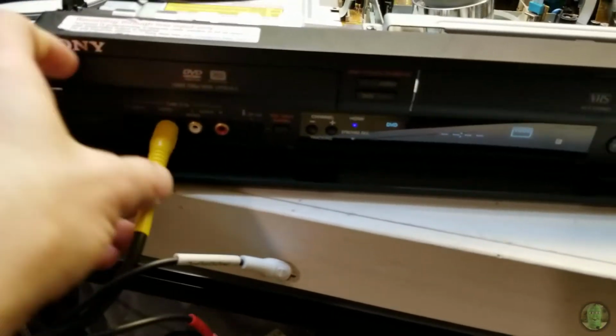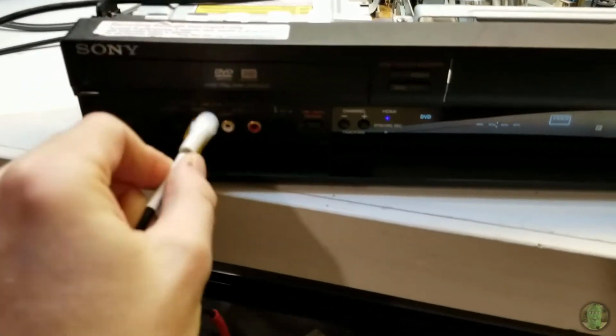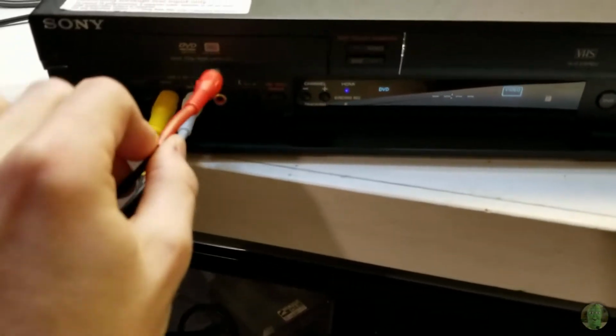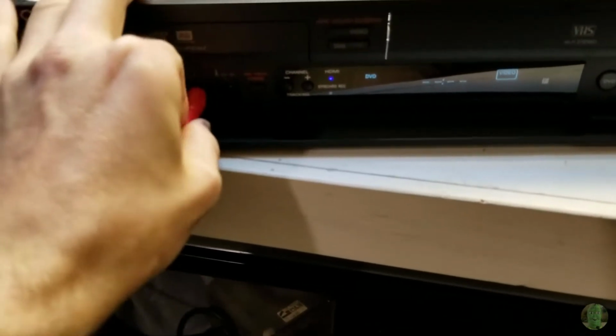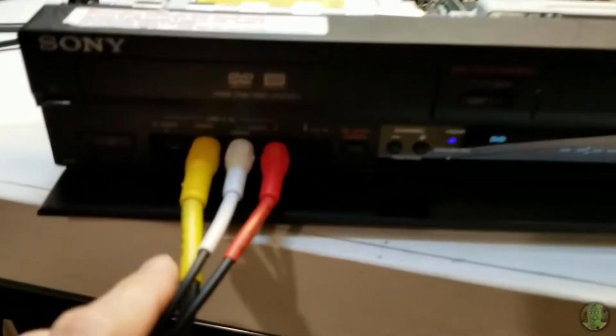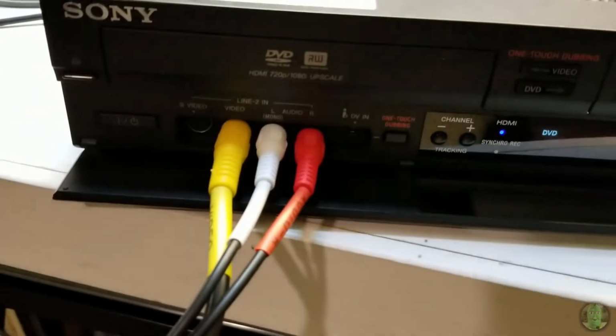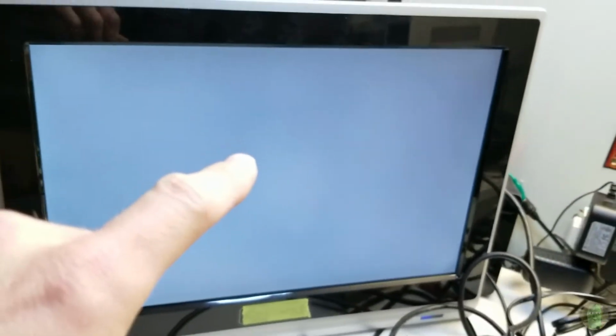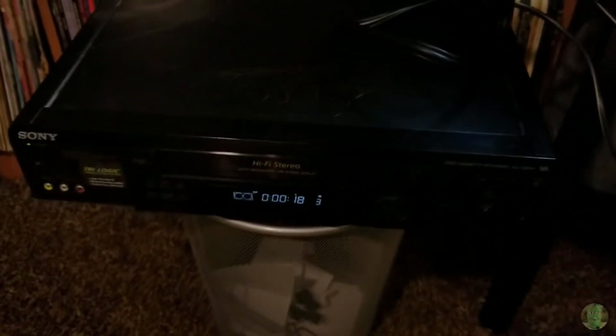So what I've done here is plug this back in. It didn't come with the remote, and so far I've tried one remote and wasn't able to switch the inputs, so it's stuck on line 2, but I can still plug into there. So I'm plugged into line 2. On the back here, I've got the HDMI out going to this TV, and the line in here is coming from this other Sony VCR.